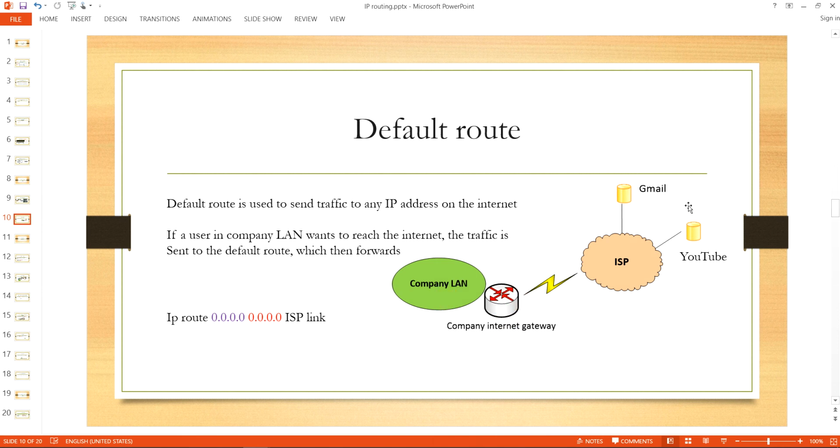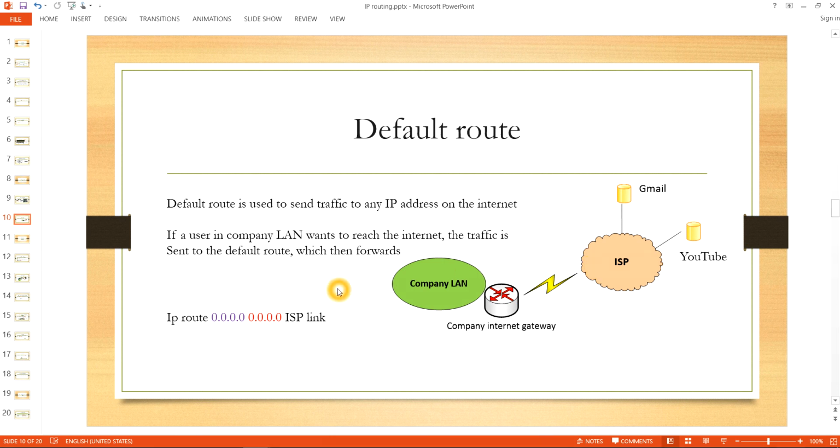If you wanted to reach anything on the internet, just use this simple command: ip route 0.0.0.0 0.0.0.0, then the next hop, which is going to be your ISP. So what this says is that if you want to reach any destination network, 0.0.0.0 means all networks on the internet, any network on the internet, not specific. So it could be 8.8.8.8, it could be any IP address which has any subnet mask. If you are sending traffic to any IP address or network on the internet, please, you know where to send that traffic to, which is going to be my ISP.